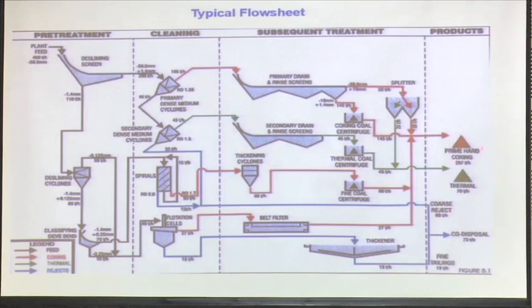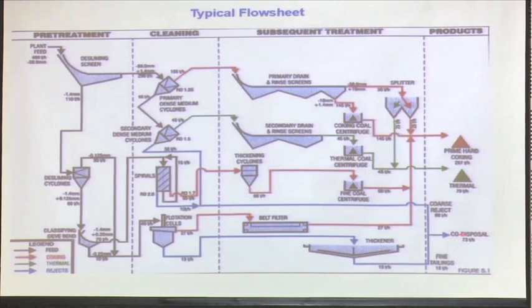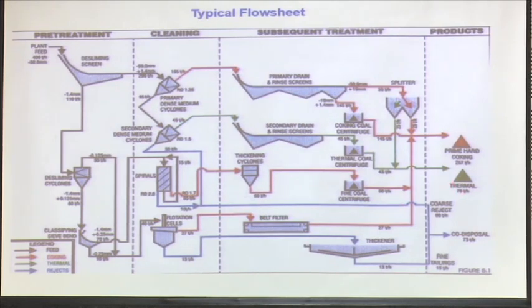coal I am sending to a metallurgical plant, I will get more value out of this. This one is your power plant coal, that is your thermal coal. So I need to segregate it, and I need to have a different destination. So I need to have different dispatch sections, and then there is a reject. What are the rejects? That is what I am going to do with that.